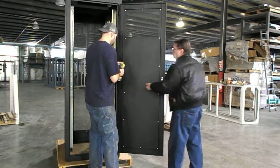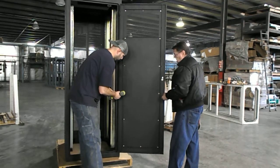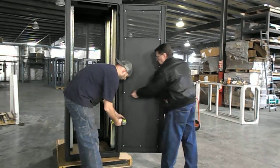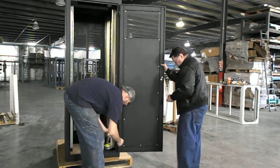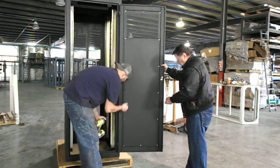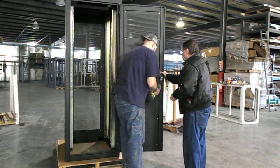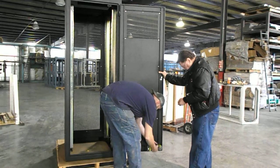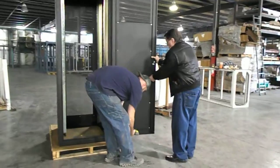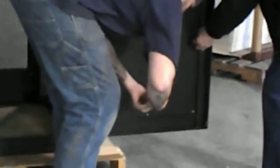acorn nuts and the washers that hold the panel in place, and we're going to switch that so that the open area of the door is at the bottom rather than at the top. This is removing the nuts and the washers. And he'll retain those for use for reinstallation.